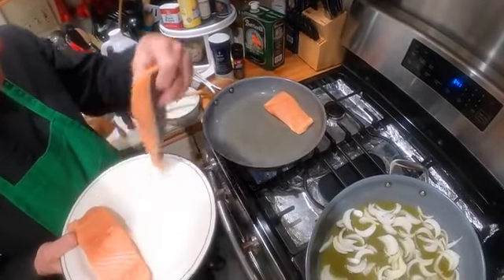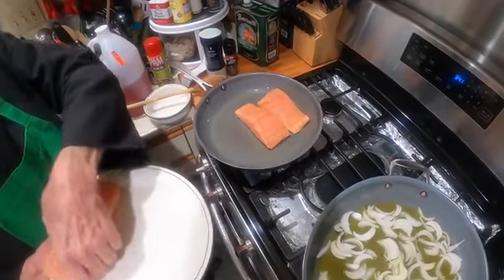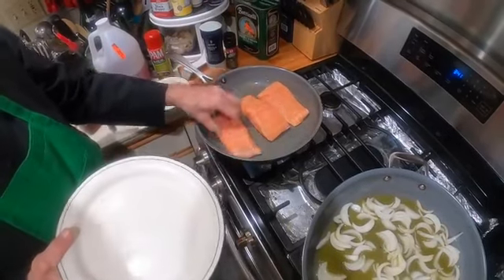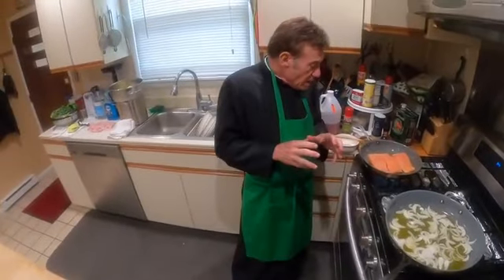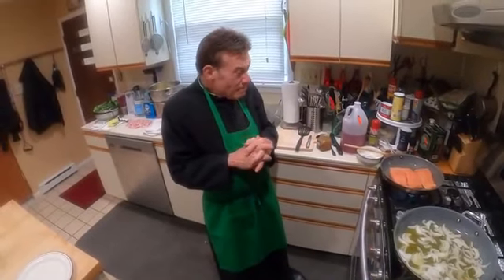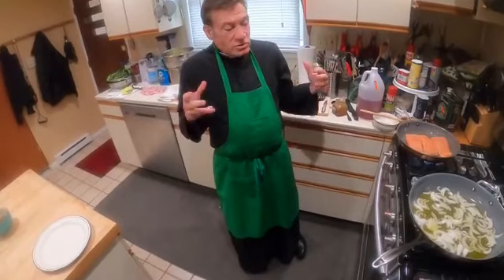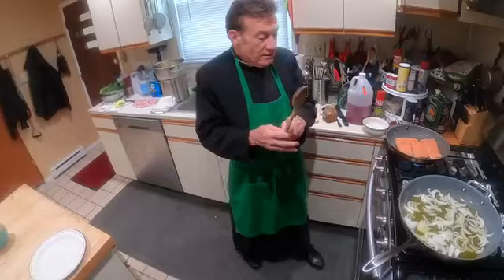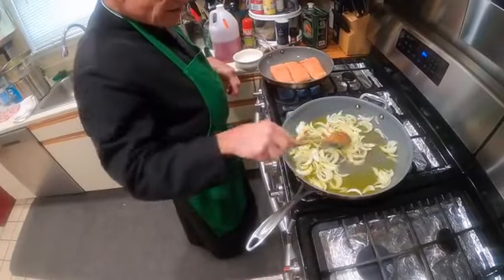So I'm putting them now into this nice frying pan — this one is smaller — and we're going to cook this up. I cook it on a rather high heat because you want the bottom of the salmon to crust up. Salmon is a delicate flavor; it doesn't have a fishy taste, that's why a lot of people like it, but it tends to be somewhat bland. So it's necessary to do something to it, and that's why I'm going to make it in this manner.